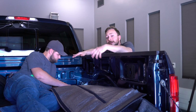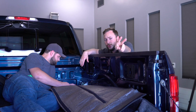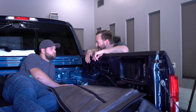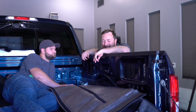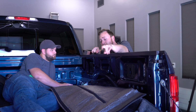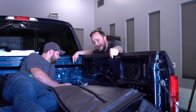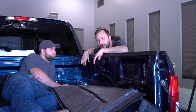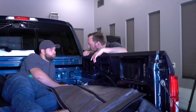First, when you get the bed rug out of the box, it's going to be in two pieces. So you just got to zip those two together. That was fun, wasn't it, Cory? It was a blast. Then you're going to lay the bed rug inside of the truck. But what you're going to notice is you're going to have two brackets and two plates on each side. You're going to have to take those bad boys off. Just yank them off, Cory.